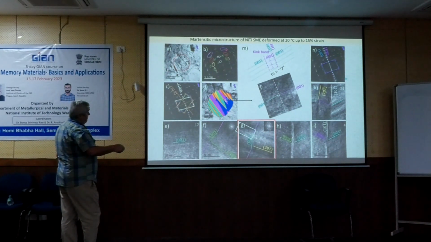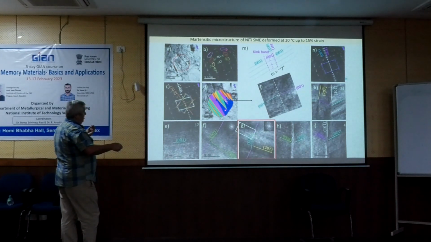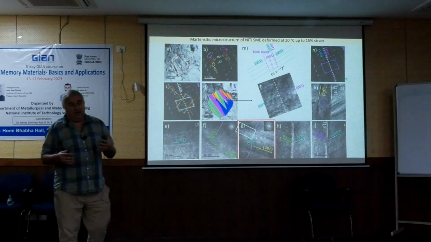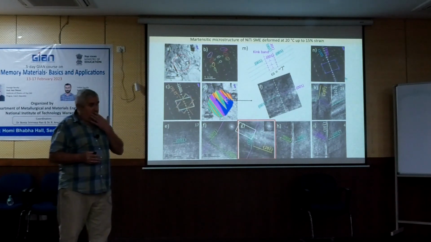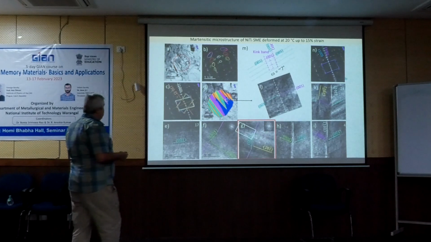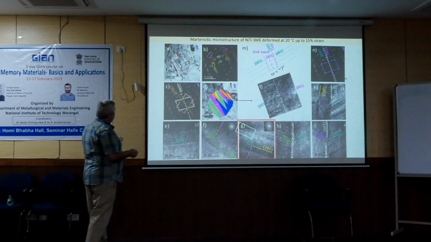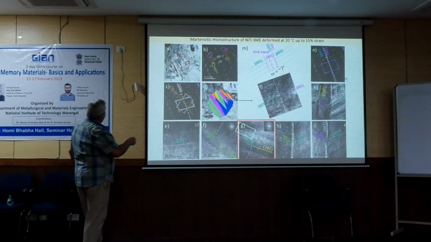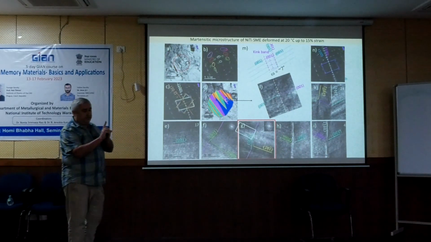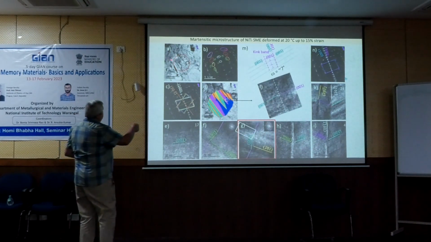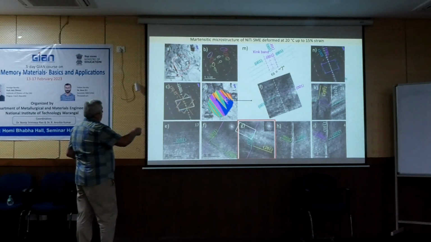So the blue was the matrix. This is the orientation of the martensite in the matrix, and all those kind of bands were introduced by the deformation. And there are some specific features of this microstructure, and one of these features is that if we orient this TEM lamella in such a way that its [010] direction is aligned with the electron beam, we find out that this grain becomes completely black. I showed you before.